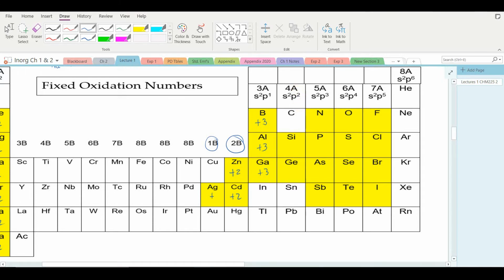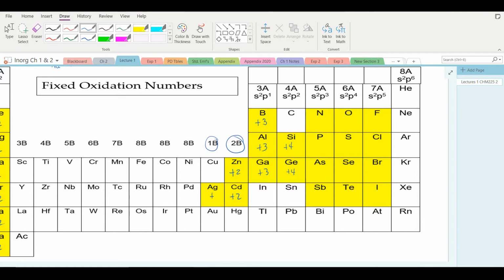Group 4A elements that are always +4: silicon and germanium. So what about carbon? Well, carbon is like a super element. Carbon forms pretty much an infinite number of compounds, and it can have all kinds of oxidation numbers, 2, 6, 4, 3, you name it, could be anything. That's a whole series of courses in itself on carbon chemistry.